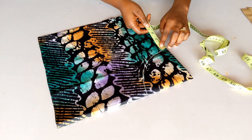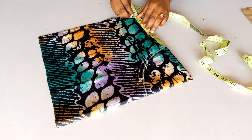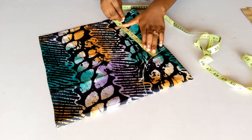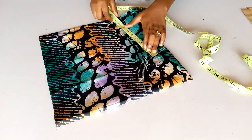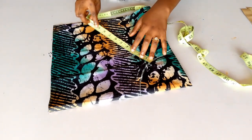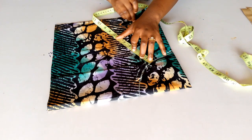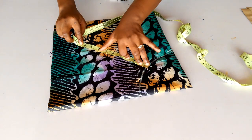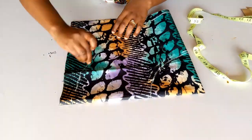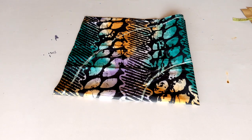From this new corrected waistline, I'll be coming down by the length I want this flare to be. I want this flare to be about seven inches long, but I'm marking it at eight inches — the extra one inch is for joining the pieces together and adding my lining. Notice that I'm taking this measurement from the curved waistline area, not the top edge. So I'm marking eight inches long as the length of my flare. The upper line is the waistline and the lower line is the end of my fabric.